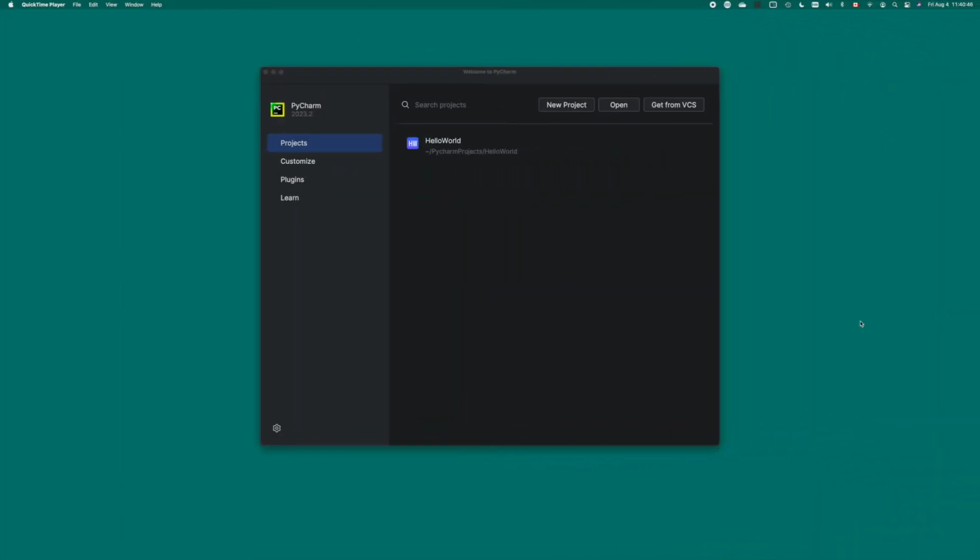We're now ready to solve the second problem that you were given. In this problem, you have to print out several lines of information. Let's see how that's done. Now you'll notice in PyCharm when we start it up, Hello World is in your list of projects. PyCharm keeps a list of all the things you've done. Now it is possible to remove them from there if you get too many of them, but for now we're going to leave that there.